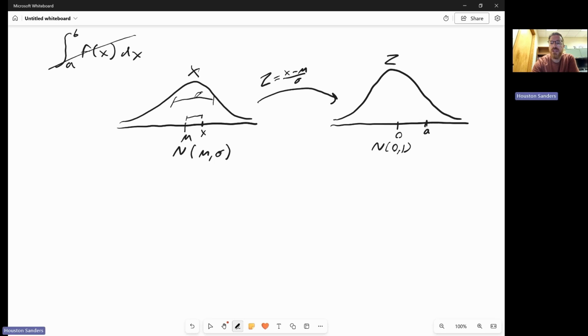Now for our table specifically, we have to have a positive value. So this would be some value, let's say it's A, it has to be positive, which means it has to be to the right of 0, meaning that we can only get values on this side of our normal distribution. And specifically, we're looking for probabilities to the left, meaning we're looking for probabilities of some value A looking to the left.